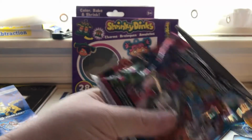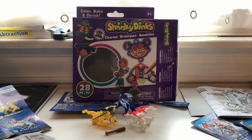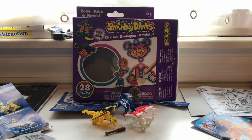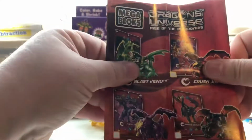I hate when you try to cut it open. I'm trying not to cut the card inside. I know the cards probably aren't that valuable, but I try not to cut the cards. So let's see. Oh, we got an orange one. Awesome. So far we've had four for four different ones. So this is the same. Oh, this is the same.